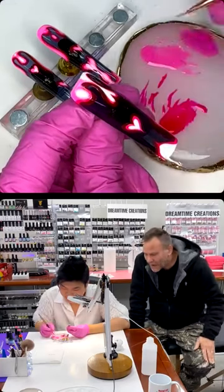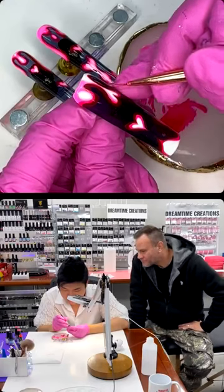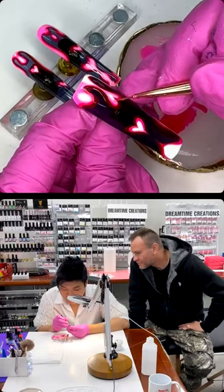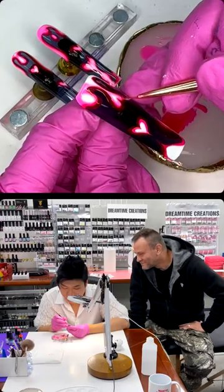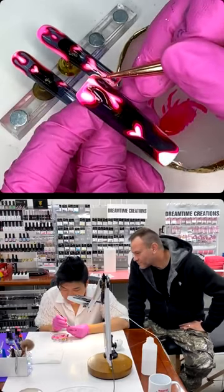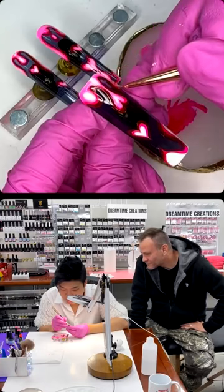So Tino can paint on canvas, but he has not done it for a very long time. I haven't done it for a long time. My passion lies with nails. It's smaller for me. With canvas, I can be in the room for a few months and you will never see me. Since the day Dustin met me, he hasn't seen me on a canvas, because I can disappear whenever I'm working on a project.